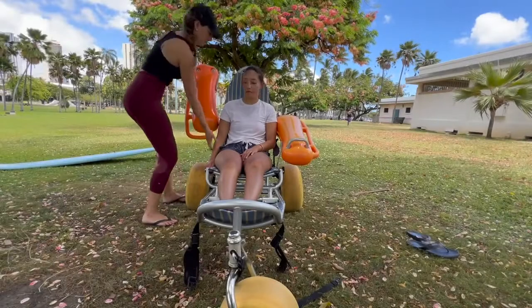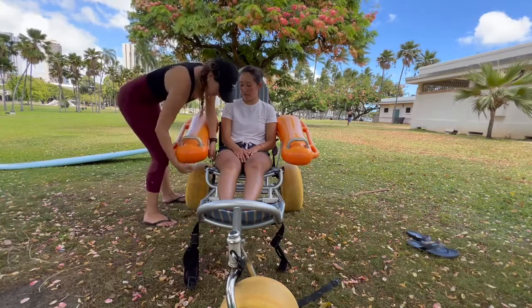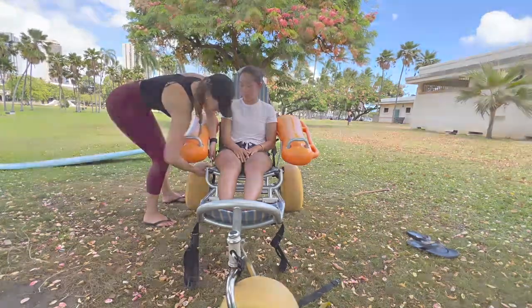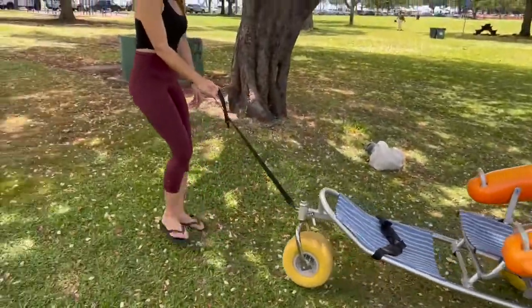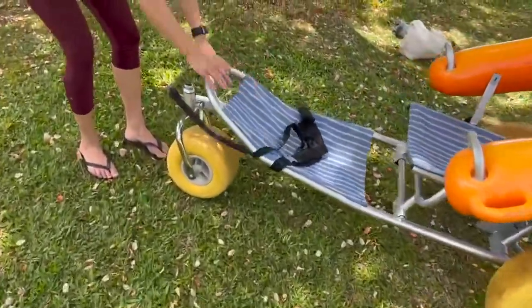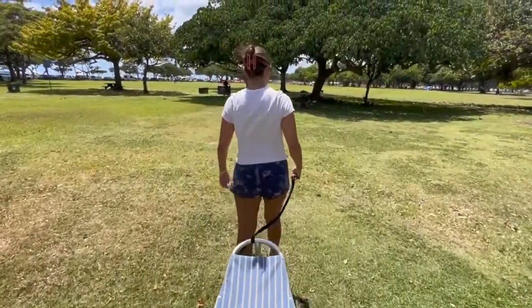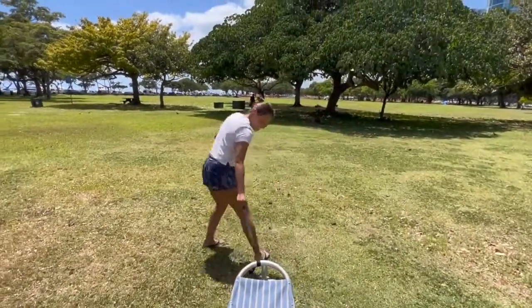It is important to be aware of the participant's position and be careful of their limbs when moving the armrest back into place. One volunteer should use the rope at the front of the chair to help with pulling and steering. The team pushing from the back of the chair should pay attention to the person steering to avoid running the wheel over their ankles.